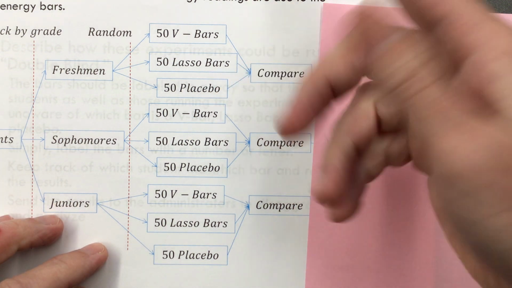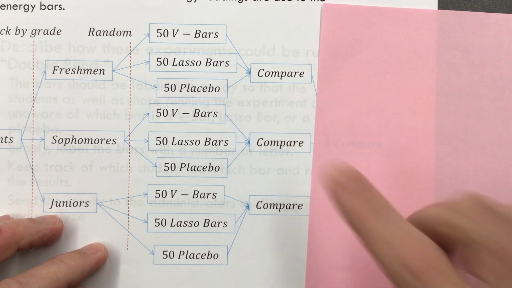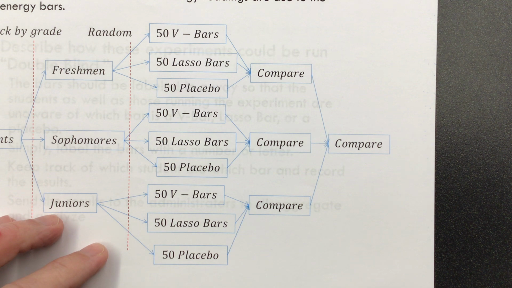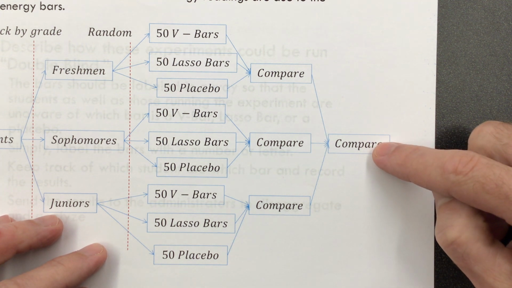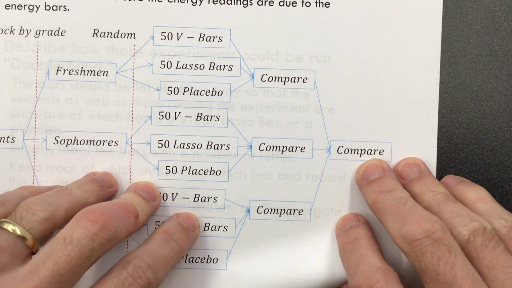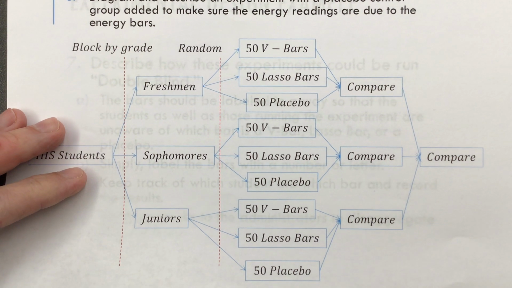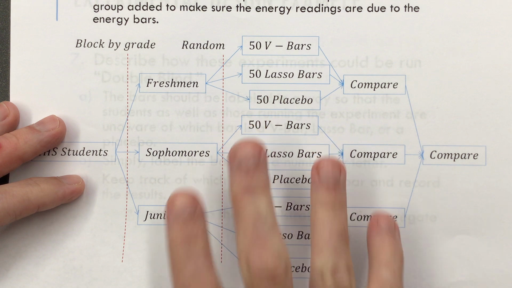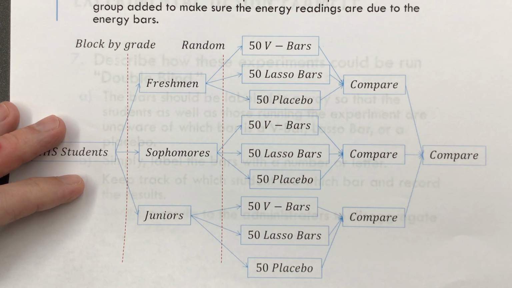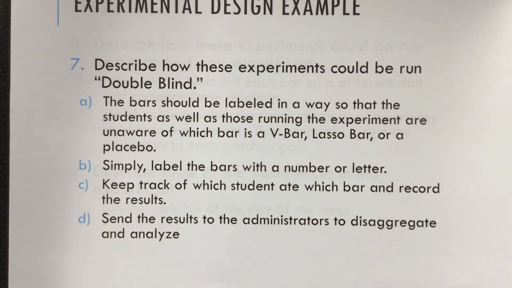And then after comparing again within the grade level, that's the key, we can do a global comparison to see if grade level really did have an impact or not. Okay, so again, there's a diagram, and now I've basically improved the original diagram greatly. I've controlled for a lot more variables, much more sensitive.